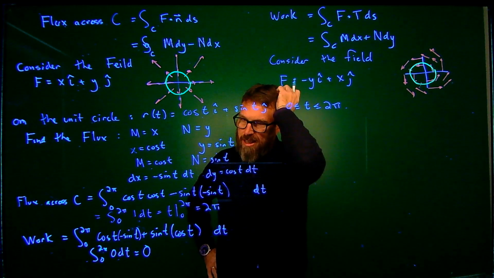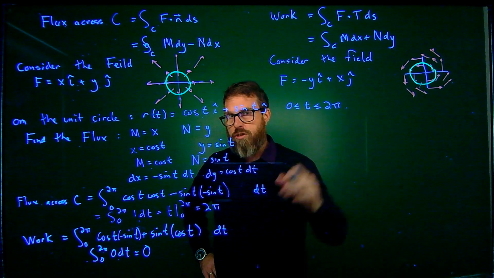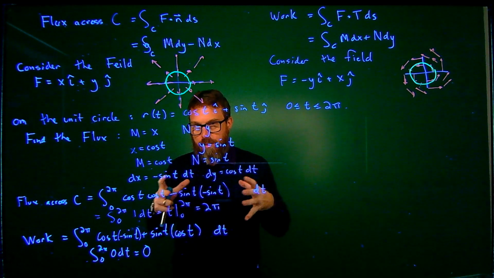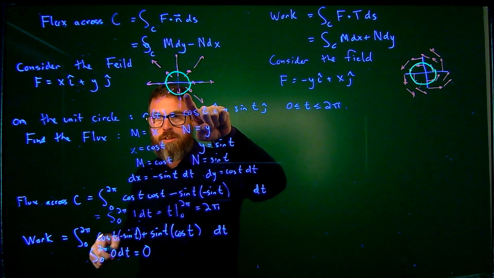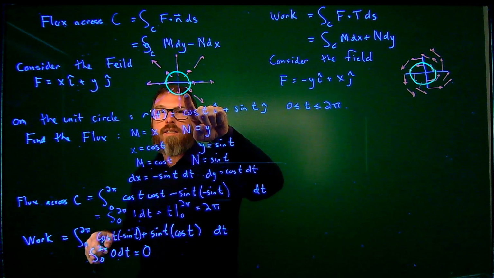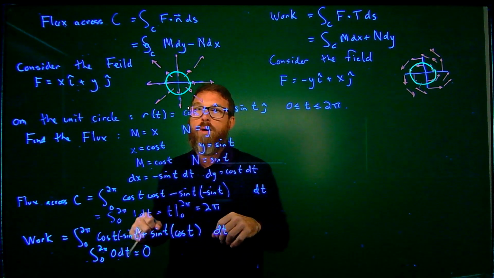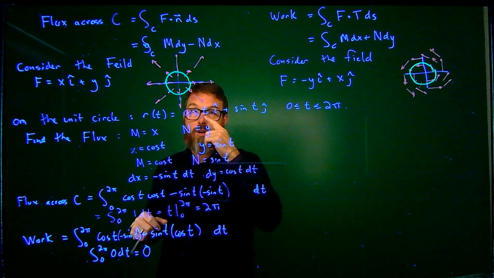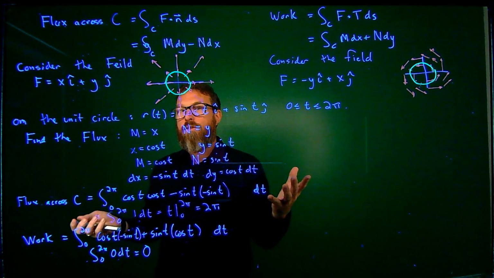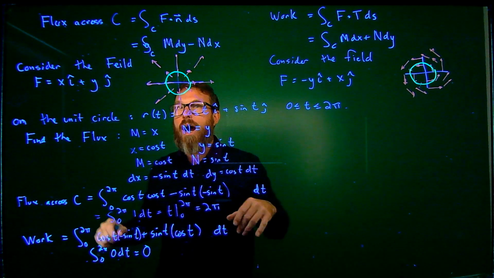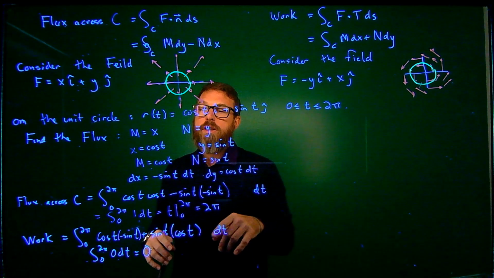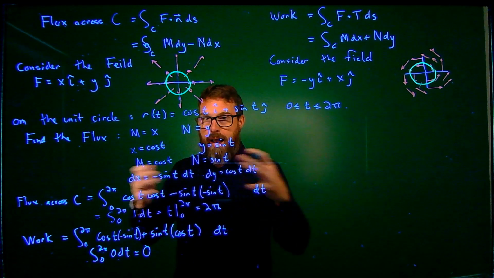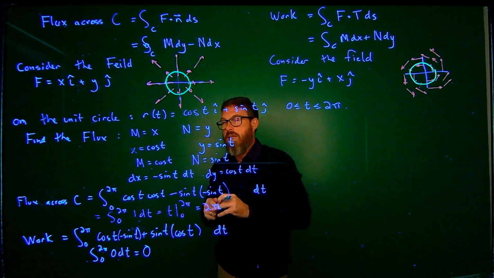So, let's discuss this, and we'll make some predictions before we do that. What we know is the flux on something is like the pressure vessel. Right now my vessel is this circle of radius 1. Since this is like that radial field where everything is pushing out, I can see that these field lines are going to give me an outward push onto the circle. So on average, over the circle, everything's going to be pushing outwards, at a value of 2 pi. So I'm getting a positive number because it's pushing out across that field.